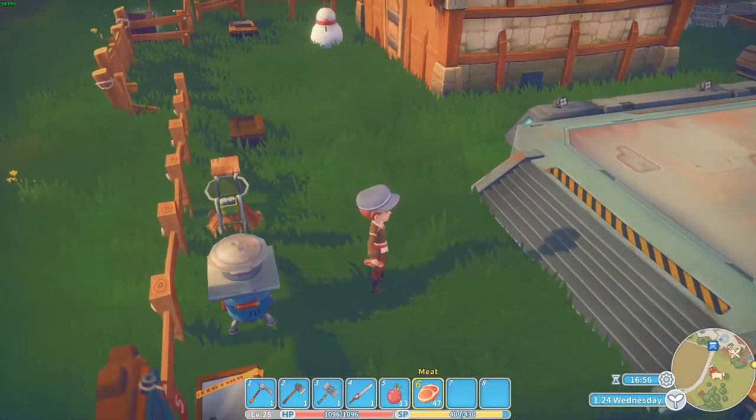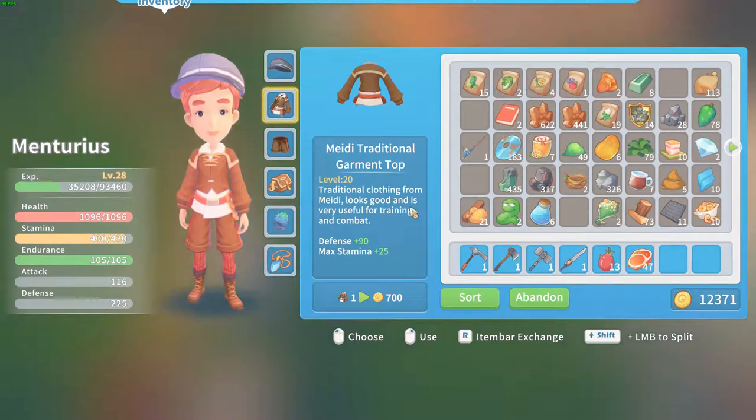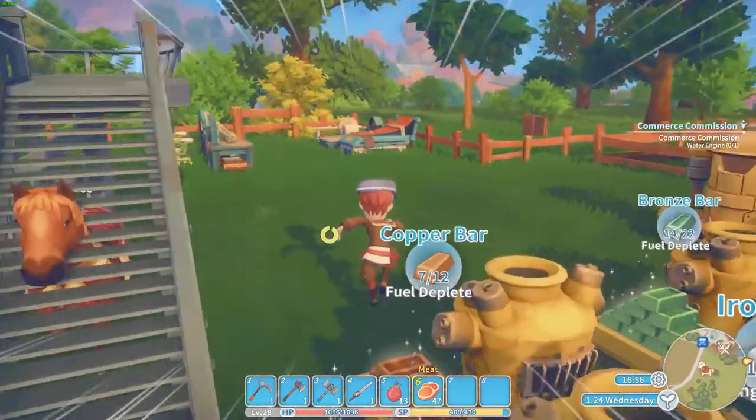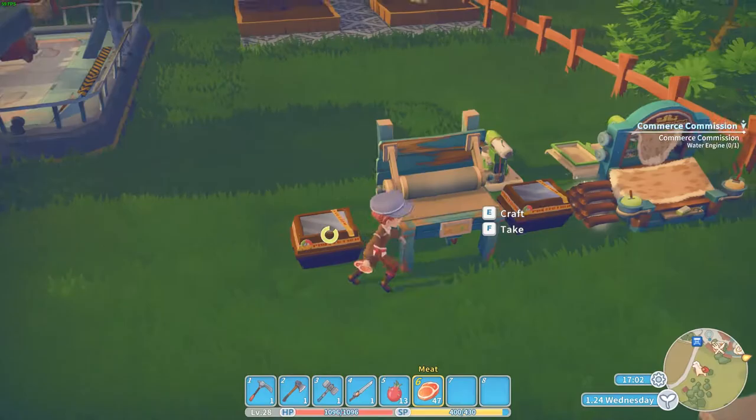Alright, so, at the moment I got these clothes. There's 90 defense. Getting better clothing will cost us a lot of money, I guess. But I did see something in there, not this one.